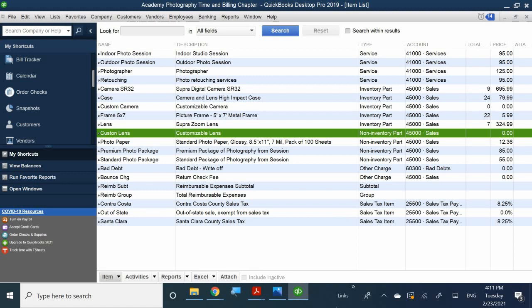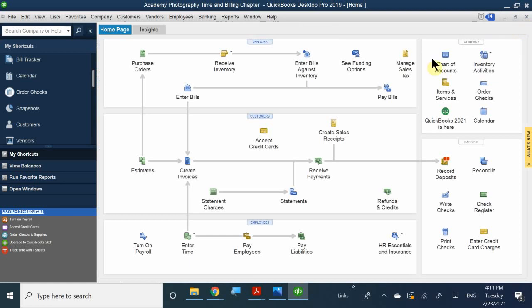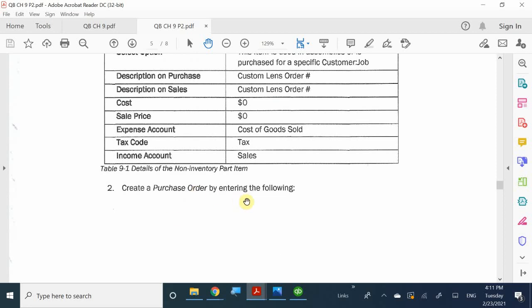Okay. So now question 2 asks us to create an invoice. I'm going to exit out of this. Whichever way you find the easiest to create an invoice, go ahead. Oh, I'm sorry, purchase order. It says to create a purchase order. Okay. Let's go to purchase orders.